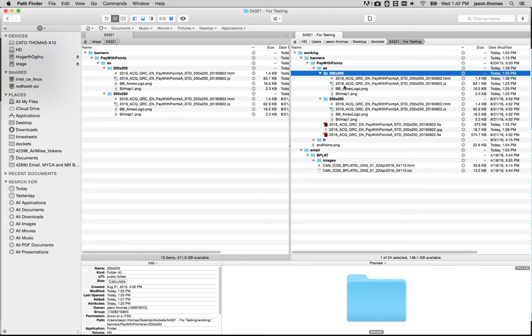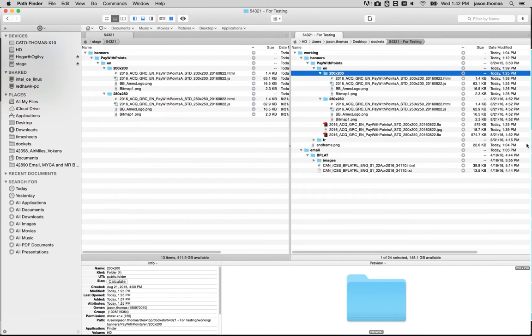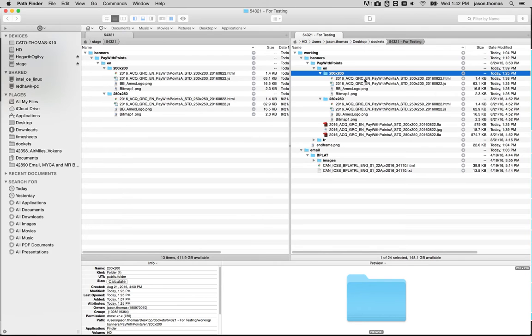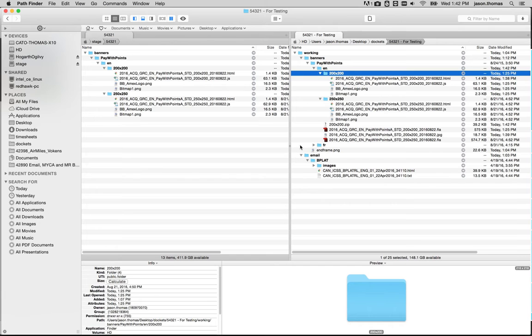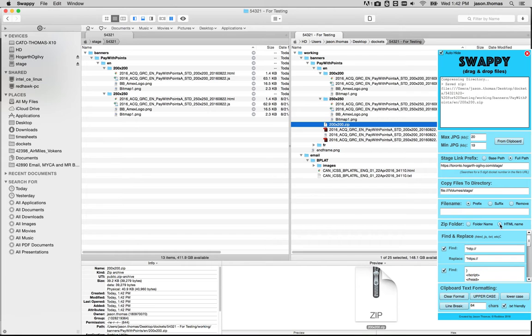Now let's say we come over here and we want to now zip these folders up. Okay, we're ready. We've already got our enframe JPEG, and so now it's time to zip these things up. So we have a zip folder here. Here it is, and the name of the zip file can either be by the folder name, which is usually the standard that we see. So we come over here and we can zip it, and it'll create the zip file based on the name here, 200 by 200.